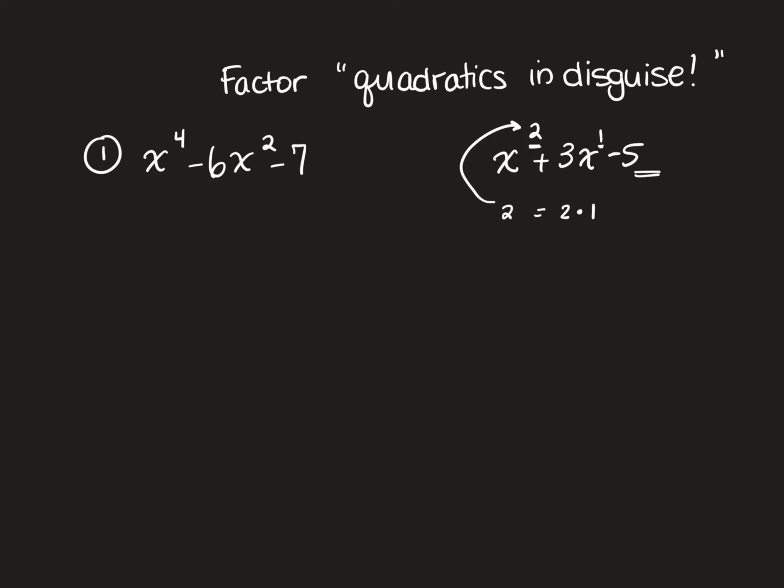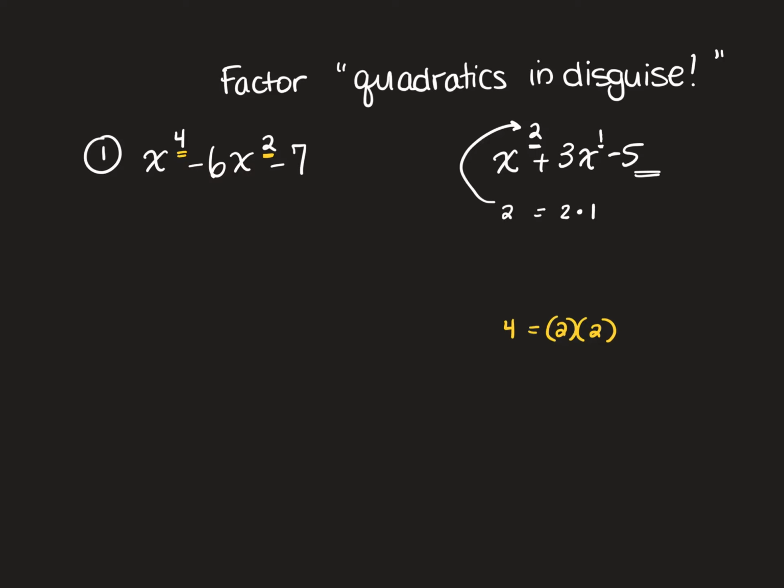If we look at the one in front of us here, the middle term's exponent is 2, right? If we take 2 and multiply it by 2, we get 4. And if you look at our trinomial, that's what our leading term's exponent is. The last thing we check is that we have a constant term, a term with no variable on it at all. And we see that. So this is a clear pattern that will exist in all quadratics.